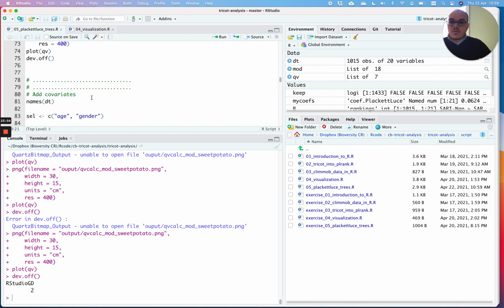And now there is another option in Plackett-Luce that we can also add covariates, so we can see if there is any influence of a special covariate, how any covariate can drive the rankings in the Plackett-Luce. To do it, Plackett-Luce takes the approach of recursive partitioning trees.